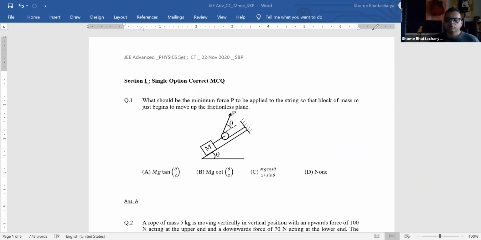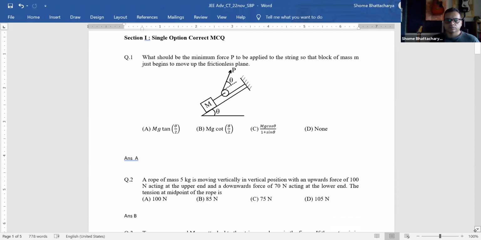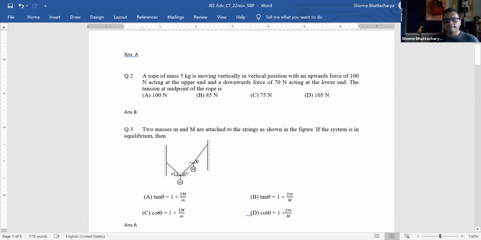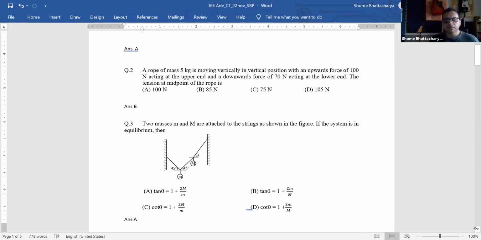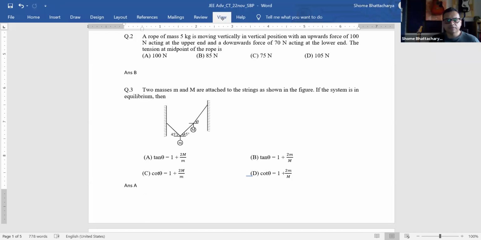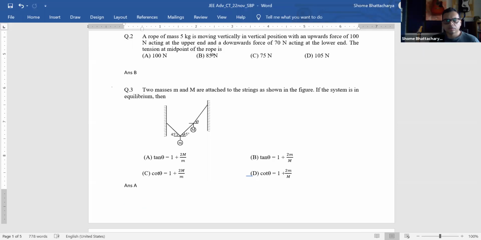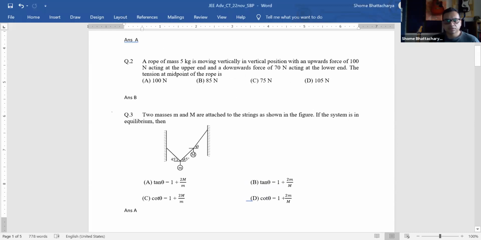Okay, now moving on. Second question I think should be pretty easy. Just make an FBD and break the rope into two parts. So you can make the FBDs accordingly. Okay, let's come to third question. Third question should not be confusing actually. It's just about getting the free body diagram right. It can be a little tricky, so let me just magnify a little. Yeah, I'm discussing question 3. Just give me a moment. Just want to magnify the diagram.